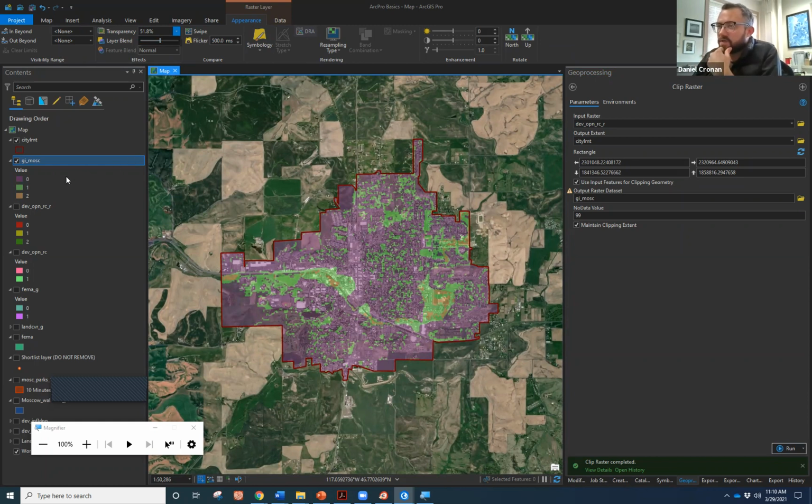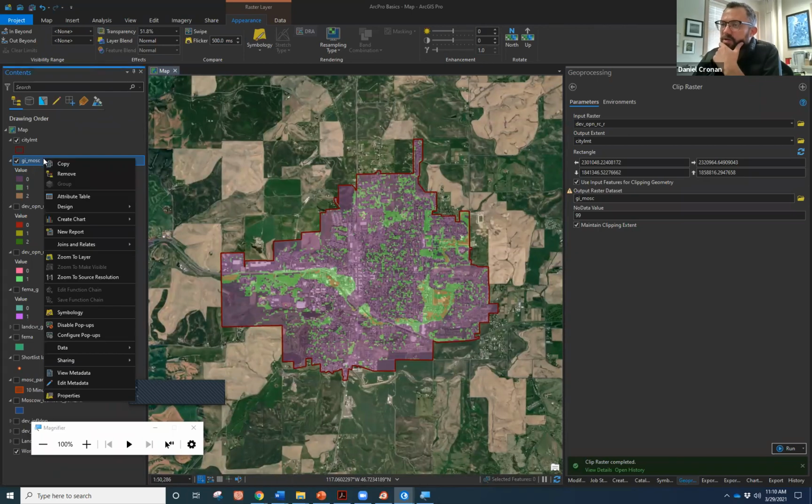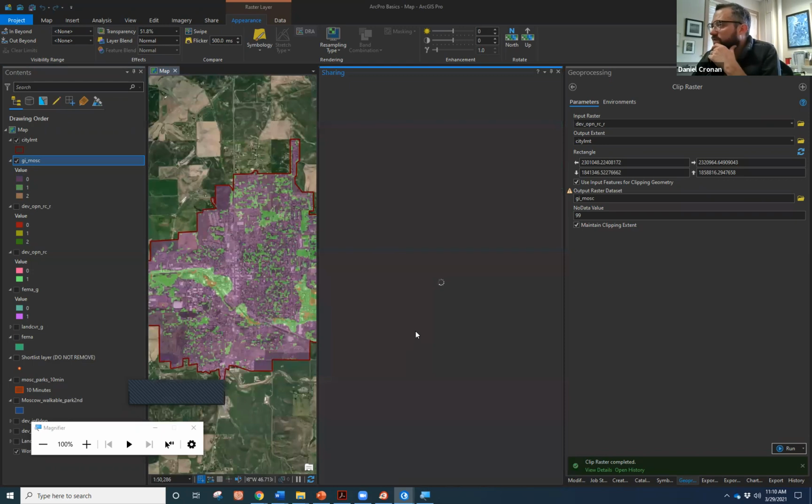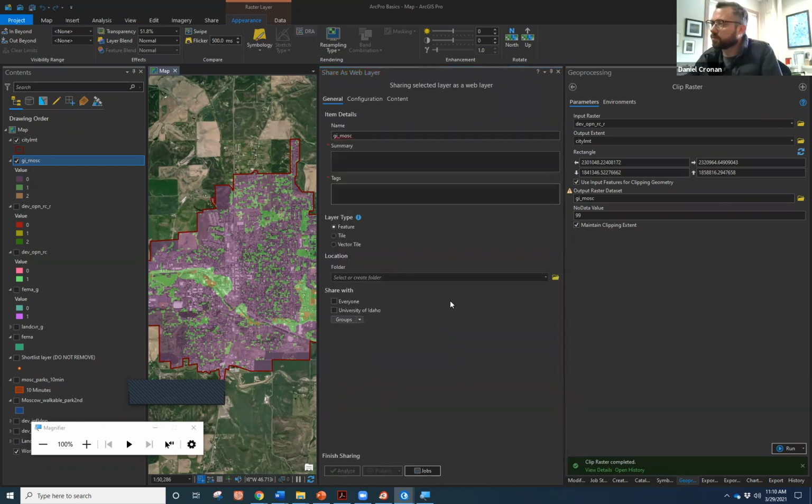Okay. The other thing that you can do is, now that you have this set, you can take all of these data layers and upload them to ArcGIS Online. So one way to do that is you can right click on your data layer and then go to sharing, and you can share as a web layer, right? It'll take a second to upload, or to do its thing. Okay, so now you can write information and share this data on ArcGIS Online and make it public, or however you'd prefer to have it.